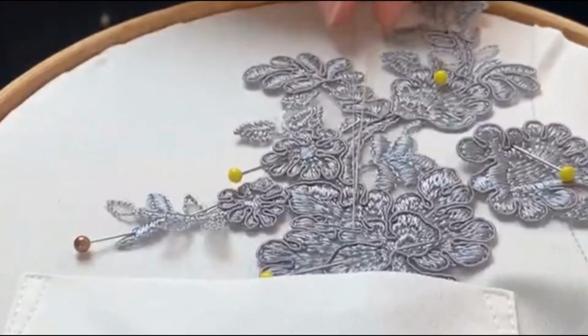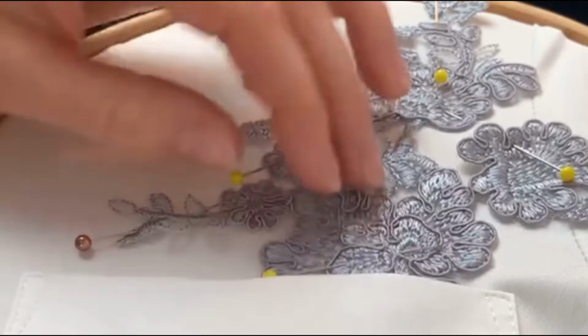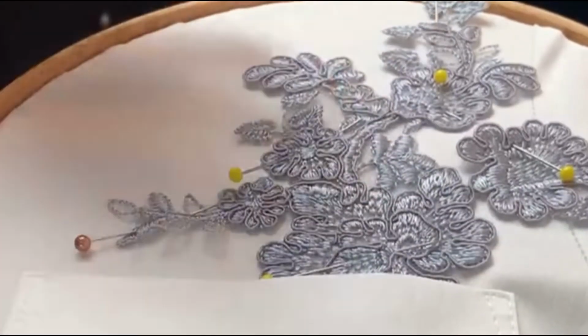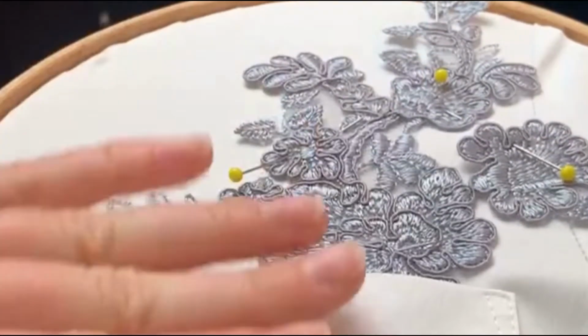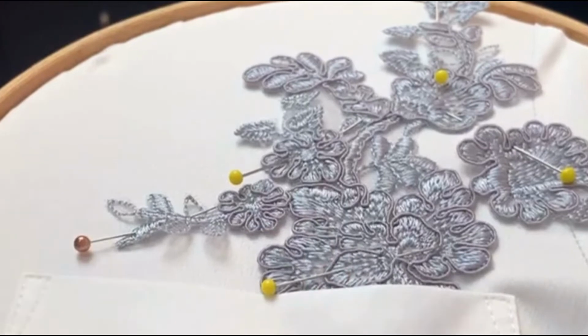So I'm going to start in the usual manner, fixing the center. I have pre-prepared my lace, as you can probably tell. And as you saw me doing at the start, I did cut some of the bottom motif off because I want it to come out of the pocket. And so what I'm thinking is that we'll have it coming from this right-hand side of the pocket.